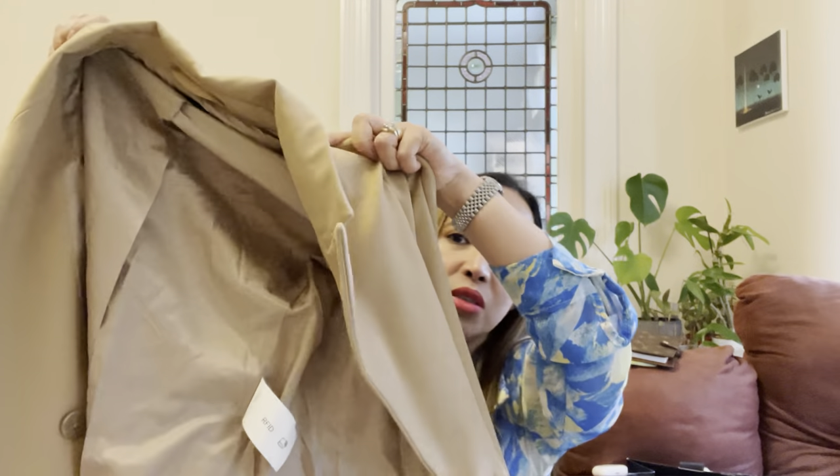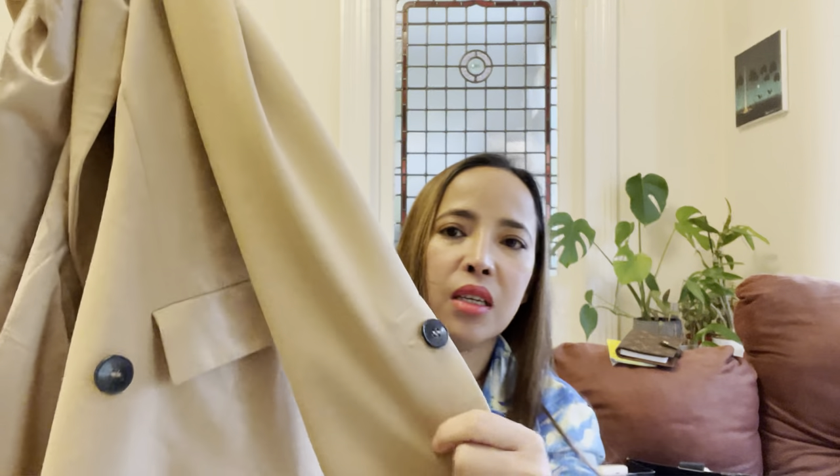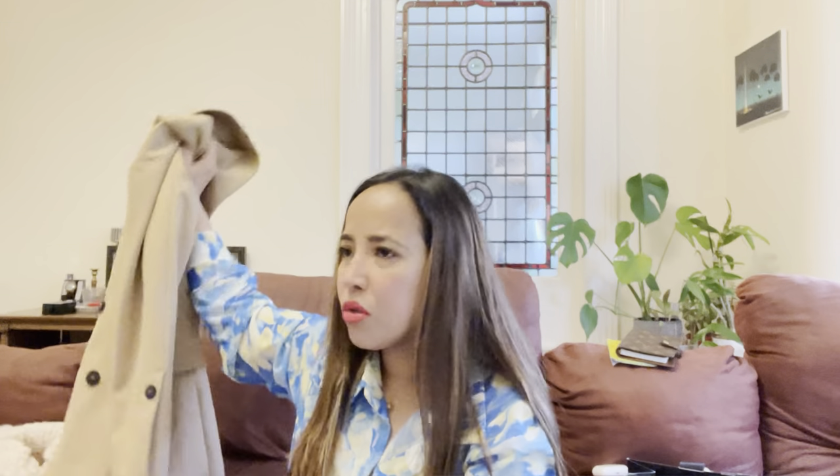I also found this blazer — the brand is called Max Mara — wait, it's called Emmy Marella. I saw this one at a boutique close to our town. It's quite big but I love the color. Most of my blazers are longer on my arms but I just fold it up. This is a size eight, and even though it's bigger than me I got it because it was on sale. I love the price — this brand might be Italian, it's quite expensive.